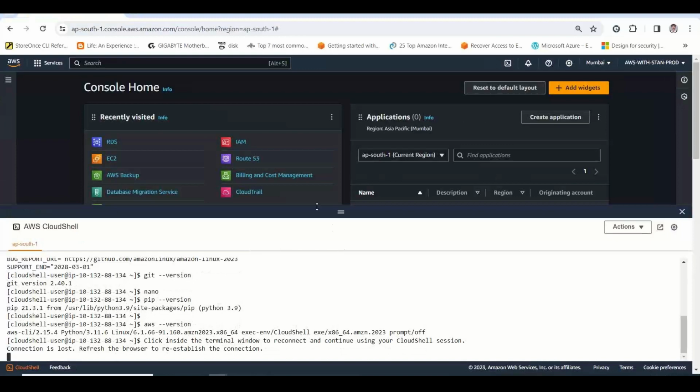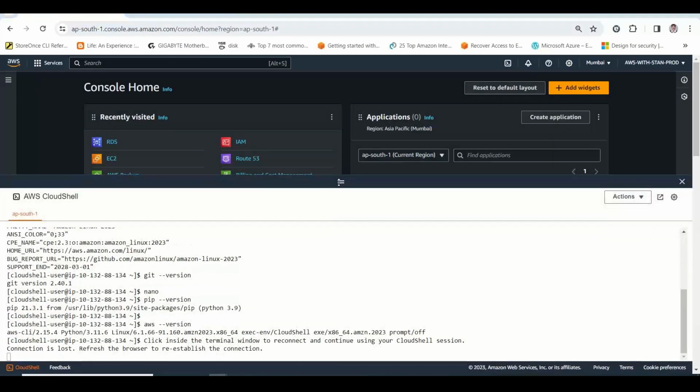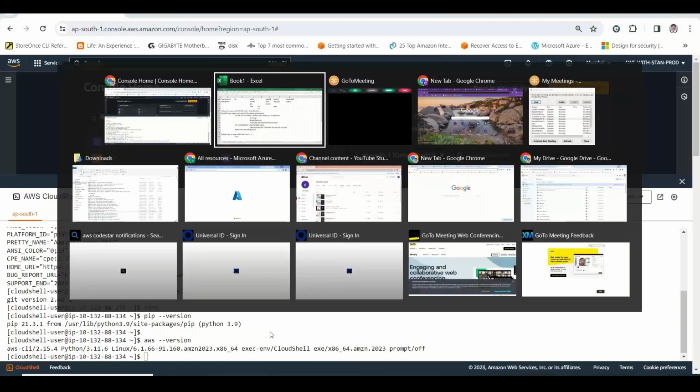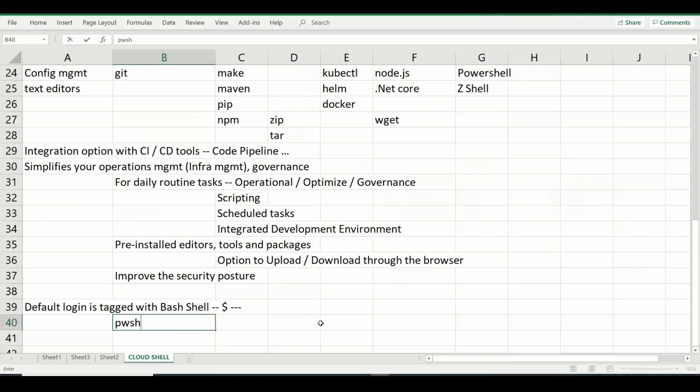These days, Microsoft has rebranded their... okay, so let me reconnect. See, this is how it will give you the reconnection option, and you can see that it has reconnected to the previous session. Earlier Microsoft released Windows PowerShell. This is more for their Windows operating systems and Windows management, whereas later they wanted to use PowerShell to manage multiple different products and services from their portfolio. So they rebranded the name to Microsoft PowerShell.